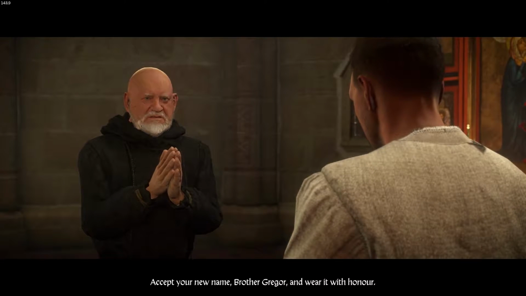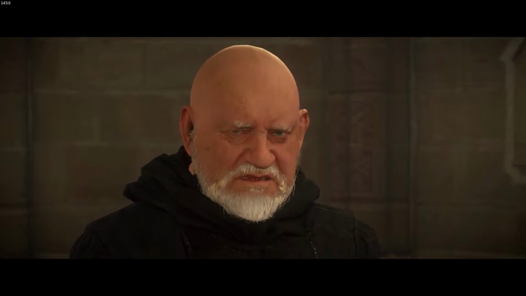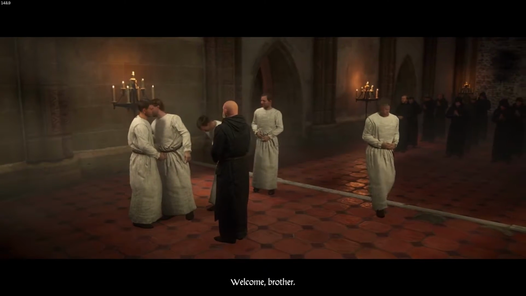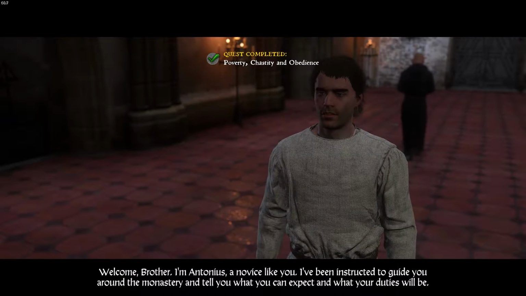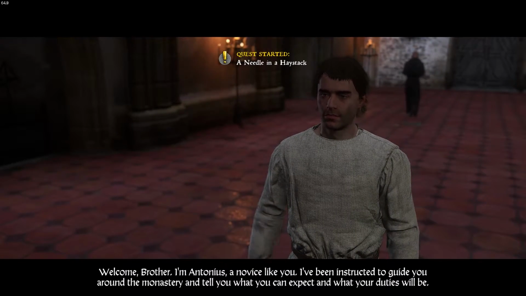Accept your new name, Brother Gregor, and wear it with honor. Welcome, brother. Welcome, brother. I am Antonius, a novice like you. I've been instructed to guide you around the monastery and tell you what you can expect and what your duties will be.